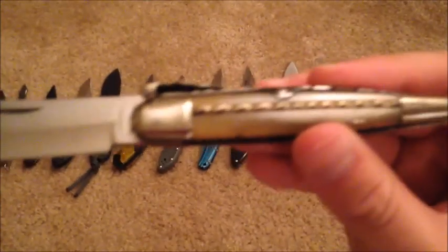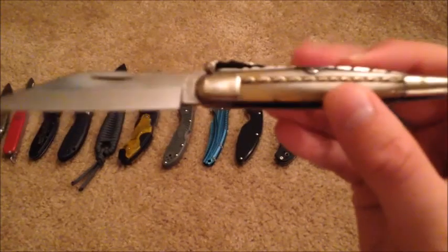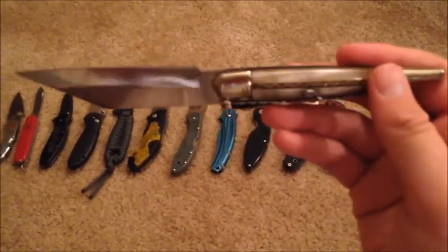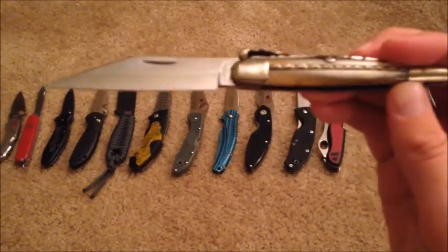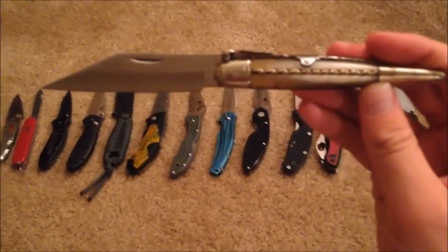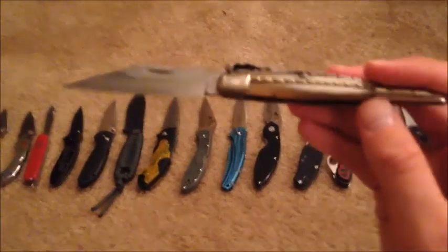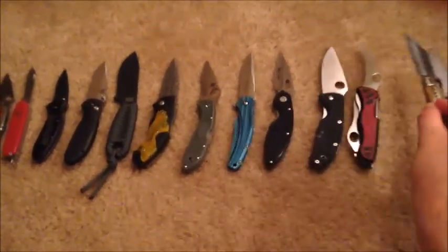But this, again, is really, really fine custom craftsmanship. It's got a really interesting lock on the back. I won't go through how that works because it's kind of a pain in the butt. But again, I would never carry or use this knife. This is built for decoration only, and it's just a beautifully crafted knife. And for obvious reasons, it means a lot to me.